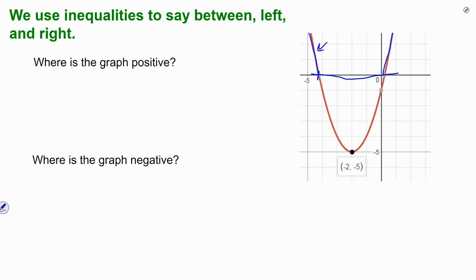So my x coordinate here, we're going to say it's about x equals -4. About. And we're going to estimate a little bit. That's okay. For right now, we'll get more specific later. But we're going to say all the numbers to the left of -4. So that's the first place where it's positive. So x is less than -4.